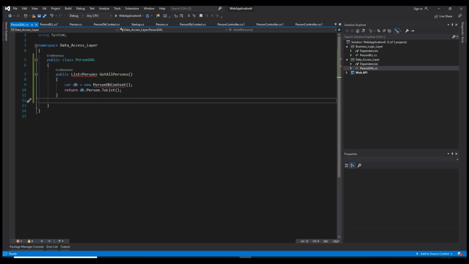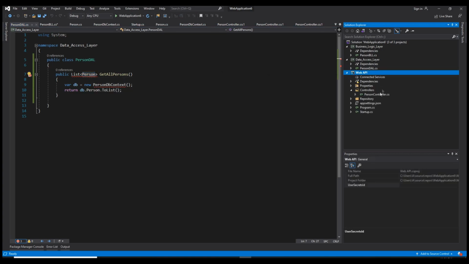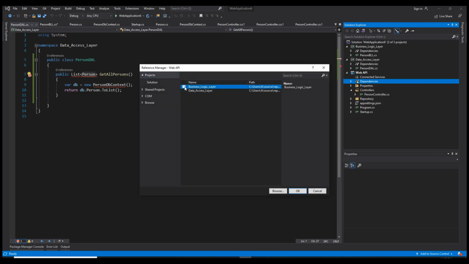So this is not working now because we cannot really find the person, since we don't really have a reference from Web API, and we should not have that reference. The only references that we should have are from Web API, and let's add the references now since we're talking about that. So in dependencies in our Web API project, right click, add project reference, and we only need to check the business logic layer.